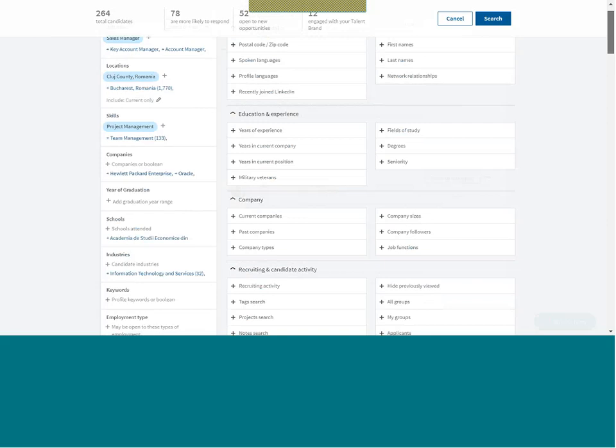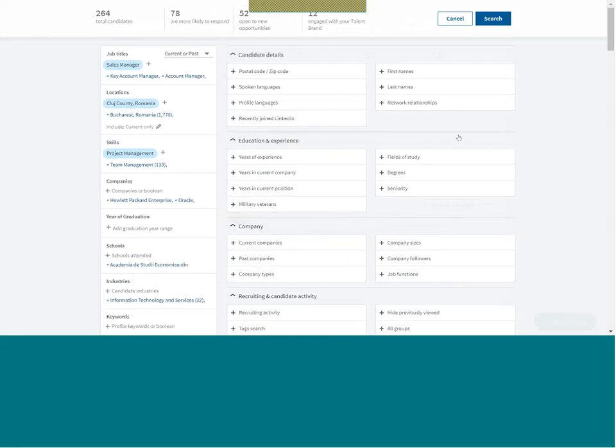Another cool tip to use is, particularly with hard to fill roles, so very niche roles. Throughout my particular region, which is Central and Eastern Europe, the hot topic is always IT, people in the IT space, engineers, developers, scripts engineers, everything. A great tip I always give them is we run searches, and we go through what I've just gone through, and then I click on this button here: people who have recently joined LinkedIn. Now, unfortunately, that's 0, so it's not a great example.